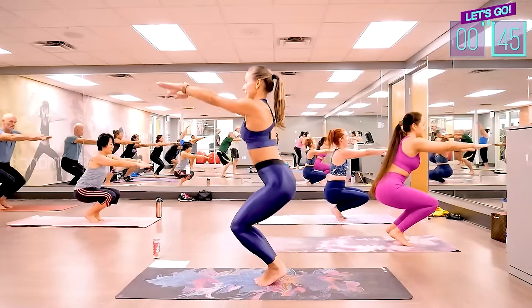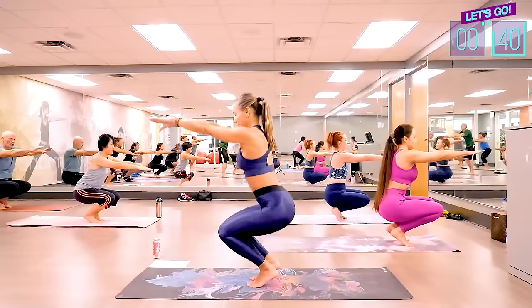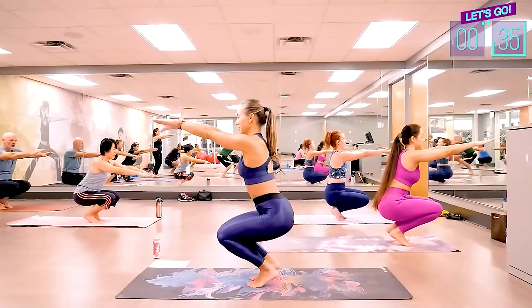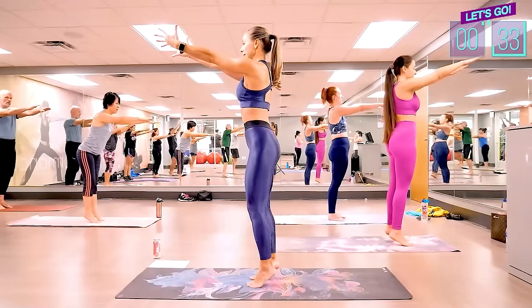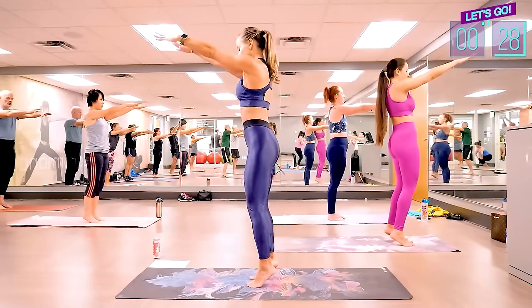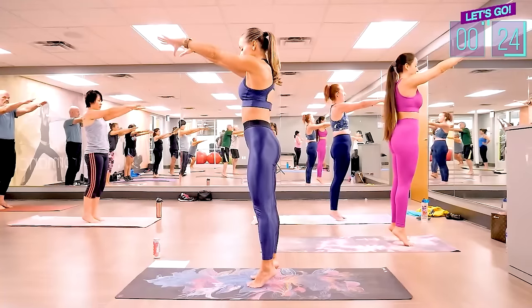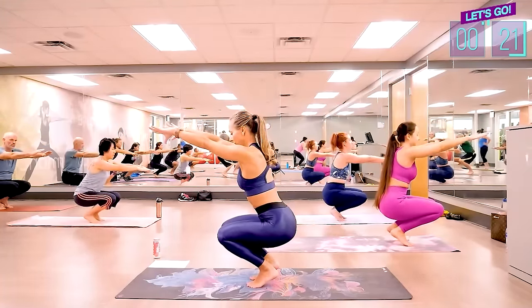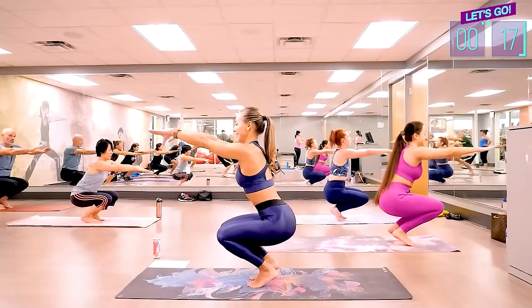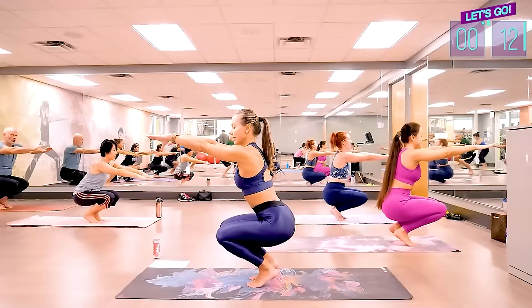Amazing. Very good. Keep on working. Try to extend those arms for good, right? Make sure those are not hanging arms. They are nice and strong. This is perfect. Stay with me. Go straight forward, right up. Straight forward, right. This is the first position and you have such a good balance.